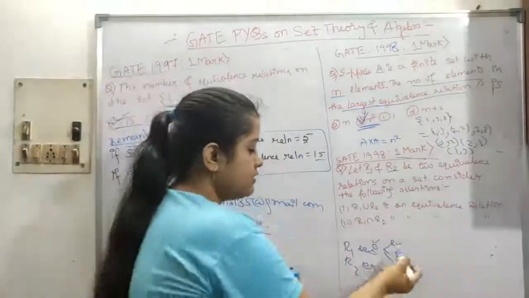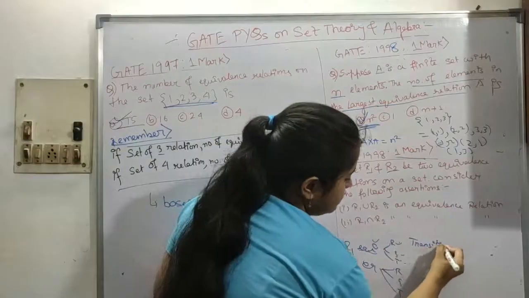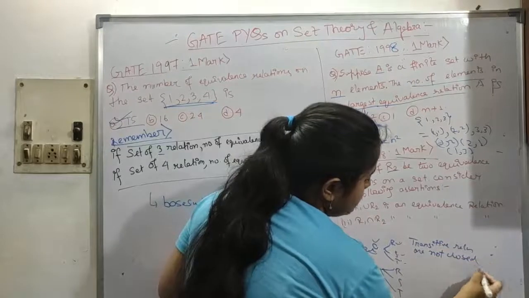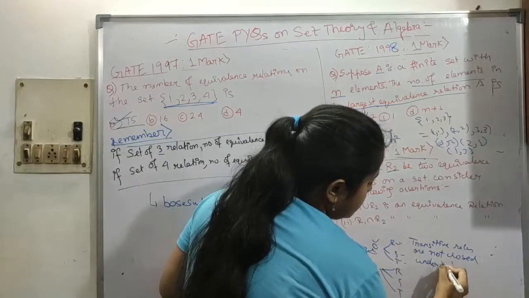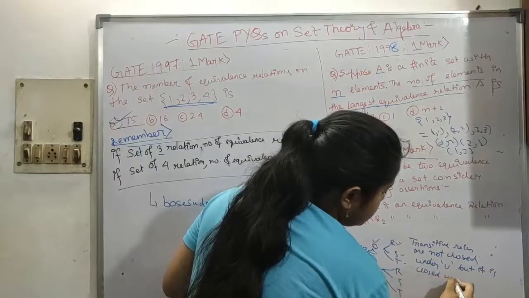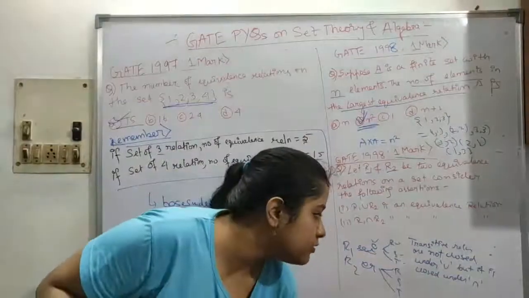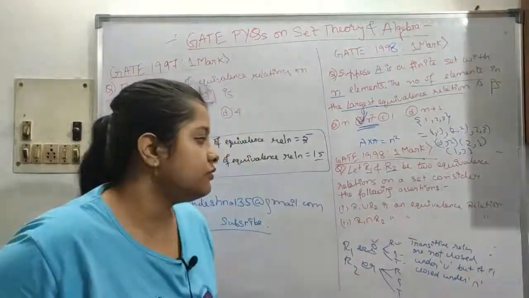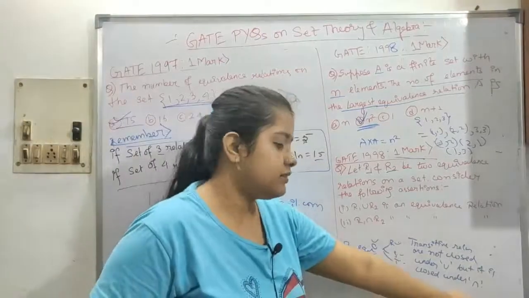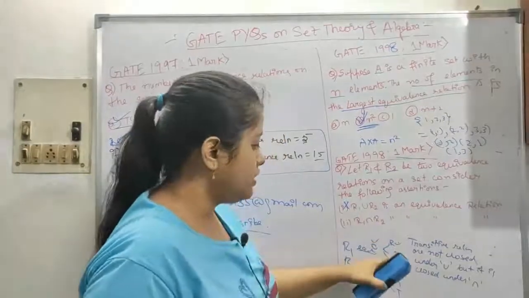So we have already seen transitive relations. Transitive relations are not closed under union, but they are closed under intersection. We have already seen this in the previous video with an example. I told you to do the other question on your own, but since I thought of taking the question, you can take an example and find it out. So you can see this is false, and this is true.